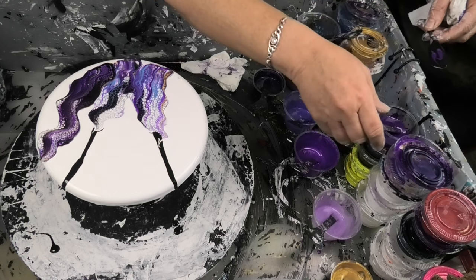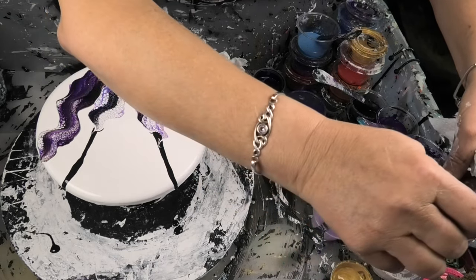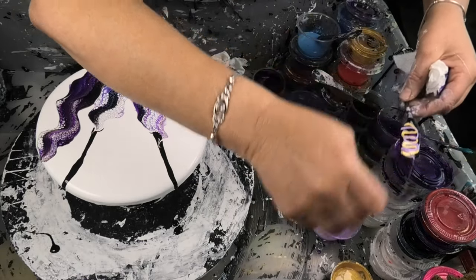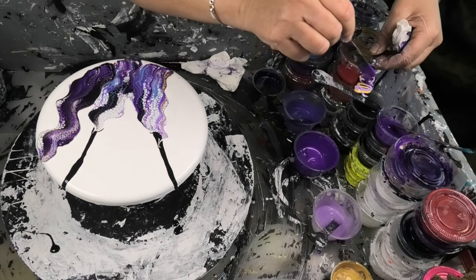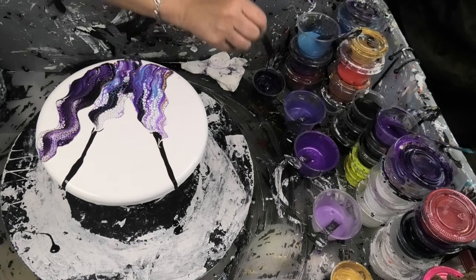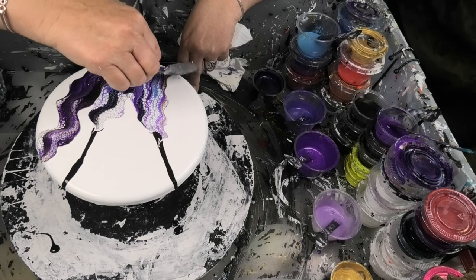And knowing when to stop. That's the hardest part, because sometimes it's just a whole heap of fun. And we get carried away. Absolutely. And before you know it, you go, where did my negative space go? Yeah. But you could have already come up with something pretty cool. That's the great thing with fluid art. You don't have to start off with that technique and stick to it. Because sometimes it just takes you somewhere else. Go with it. Exactly. All right.